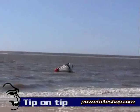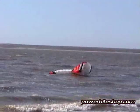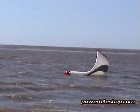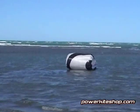If the kite is lying tip on tip, pull in the rear line of the lower tip, which is on the water. The kite will regain its shape. If the tips stick together, jerk on the line to get them loose.